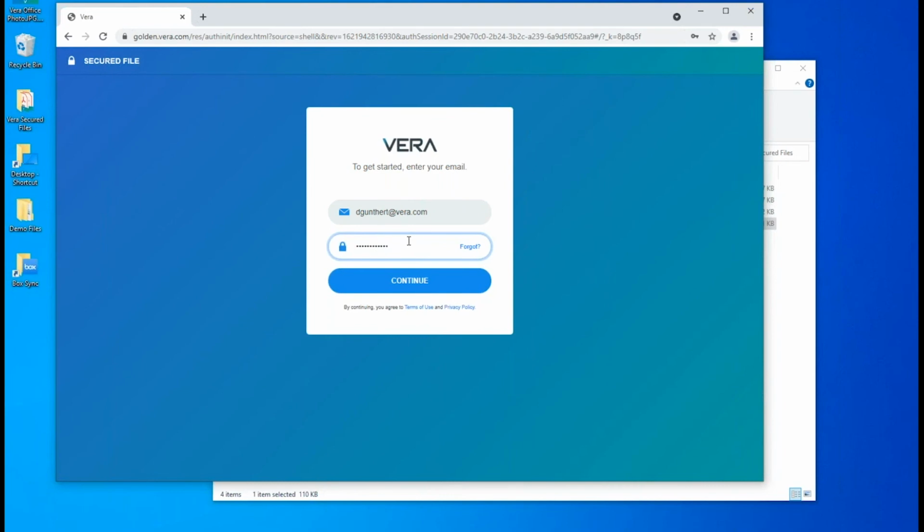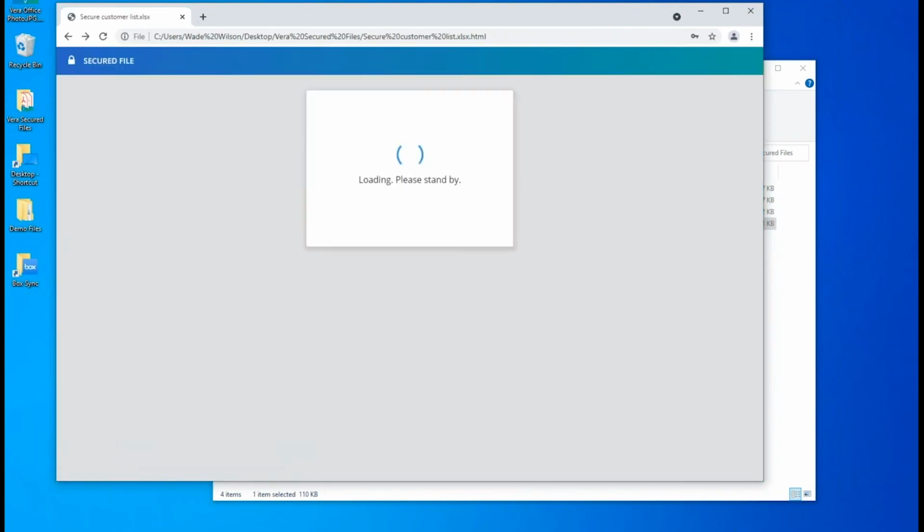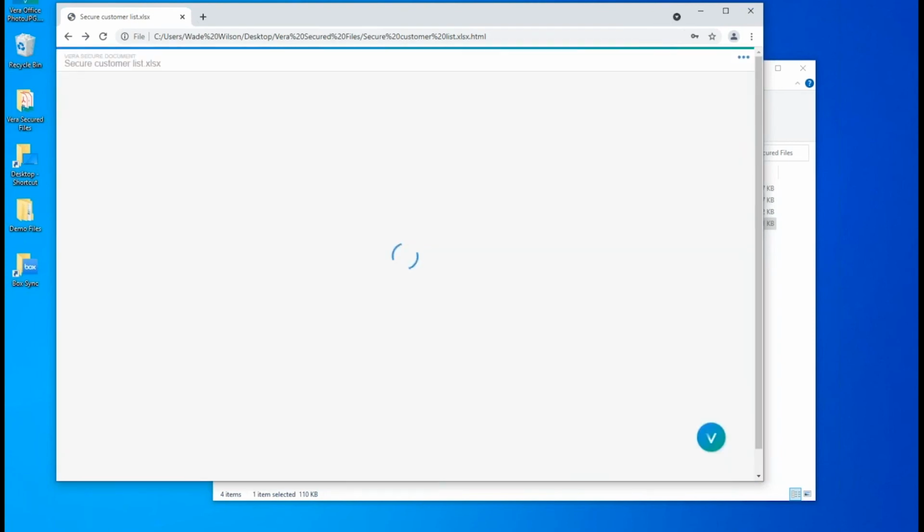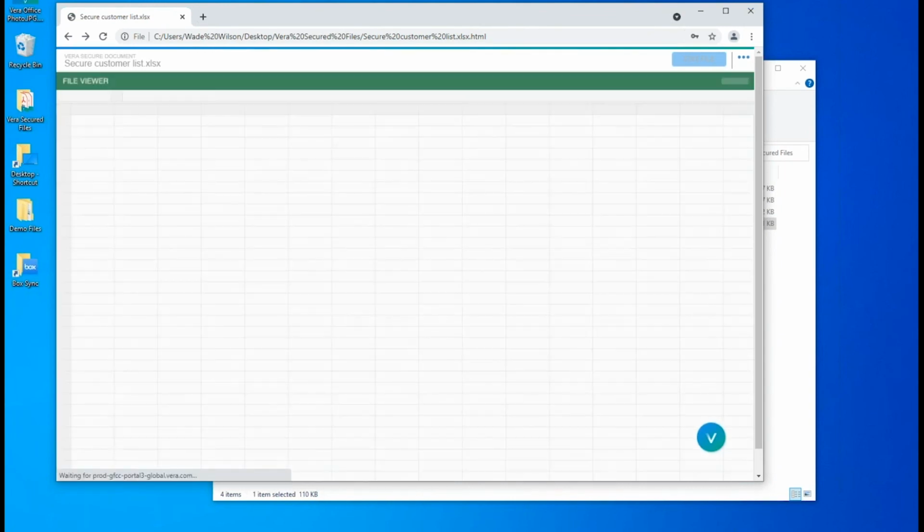There are a bunch of different ways to authenticate a user that you can specify as the administrators. You can determine what the authentication path is, but we are not going to let someone see a file until they have established their identity and proven who they are, and we have checked that identity against the access control list for that file. If we've confirmed their identity and if they're on the access control list, then we're going to do all of the same things we did with the client, except now we're doing it in the browser.